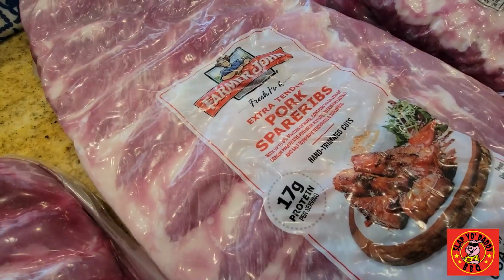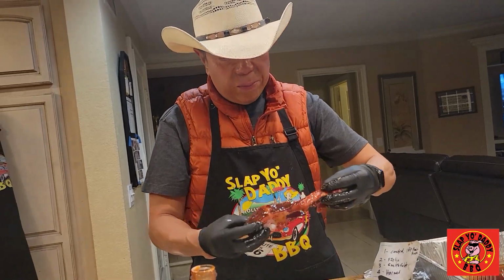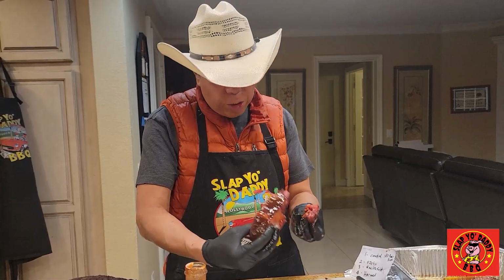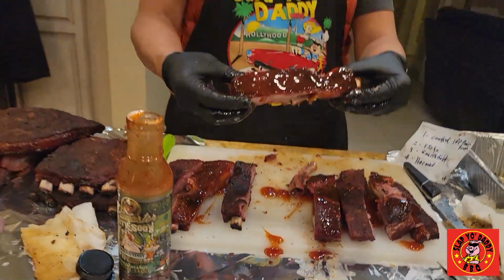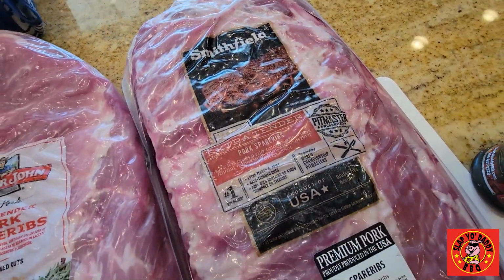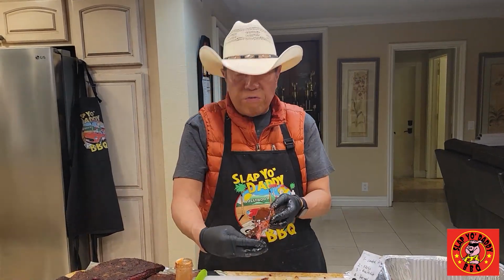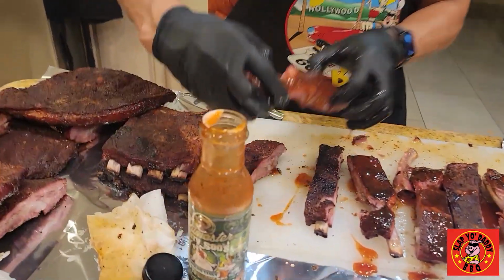Let me try the second one with Farmer John's. With sauce, I need to be careful with my Carolina Tangy. It's really tangy. Pretty good. So with the sauce on, the Farmer John's tastes pretty good. Very, very moist, very plump. Very tender. So let's go back and taste the winner. This is the Smithfield Extra Tender with sauce on. Also very good. So the difference between the Farmer John and the Smithfield has now narrowed because of the addition of the sauce. I'm moving to the last one, the Hormel.